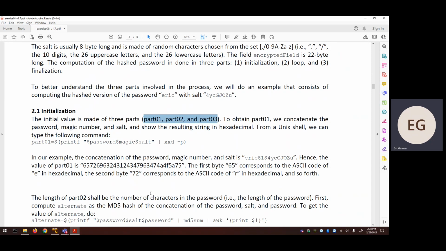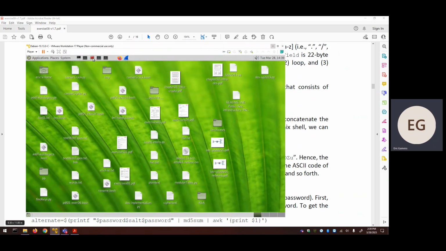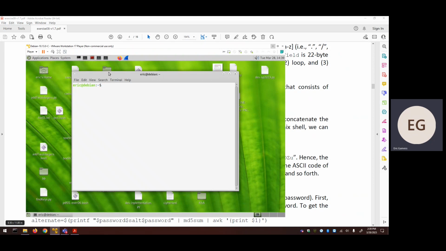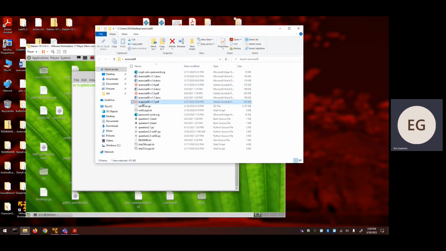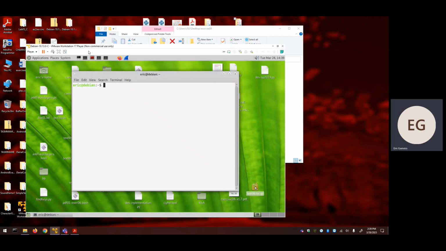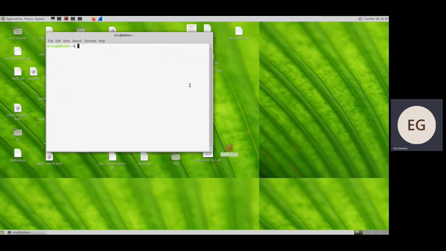So I want to do a small Python script that will receive a password, like for example, Eric, and a salt, and will give me the hashed password. So let me take my virtual machine and show you that the same password can have many representations. Maybe I bring this file inside the virtual machine so I don't have to go back to Windows anytime. I will need this file. Okay, so we can forget Windows for some time.